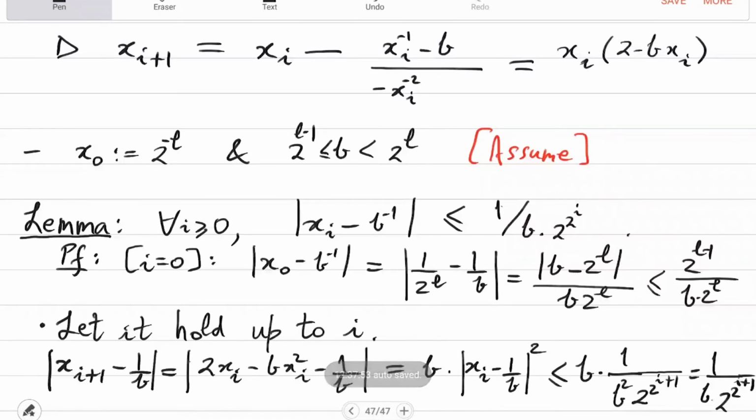So for i plus 1, you get 2 raised to i plus 1 in the exponent. Okay, so you can see why this is happening. The previous error is being squared. Okay, so the new error is always related to the square of the previous error. So that gives you the exponential convergence. Okay, so with this stunning convergence, we can now analyze the time complexity. We know how many iterations there are, and we know that in every iteration, there is just integer multiplication happening. So we just have to sum up the complexity. Let us do that.